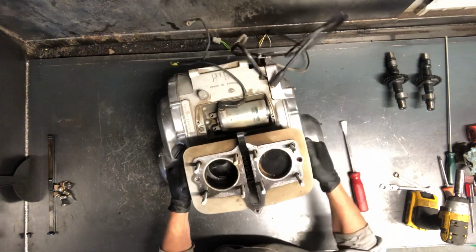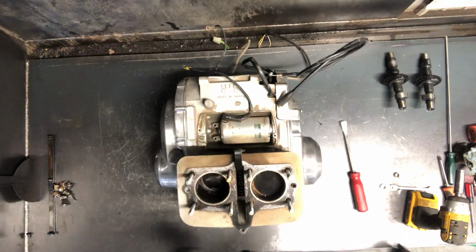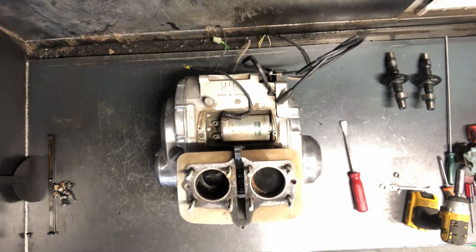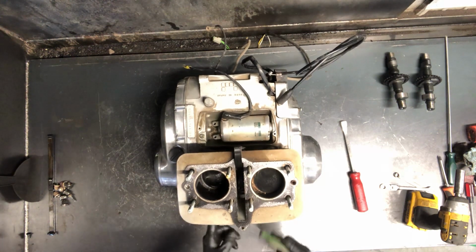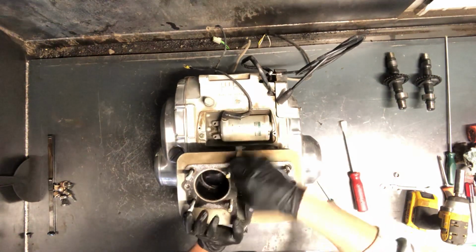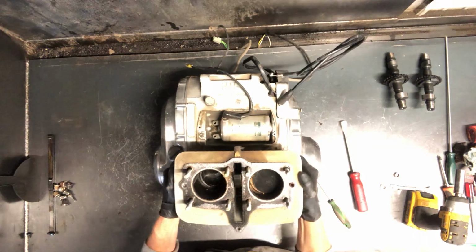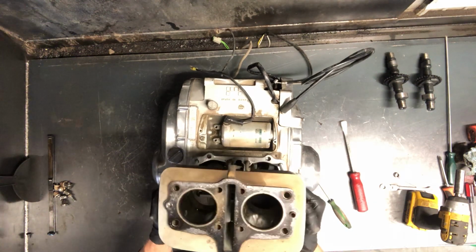You don't want to pry in between the crankcase and the cylinder on a gasket area there, or you'll for sure damage stuff. Now, because our cam chain is down in there, that guide here was being pushed up against the side, makes it a little bit of a challenge to get out.